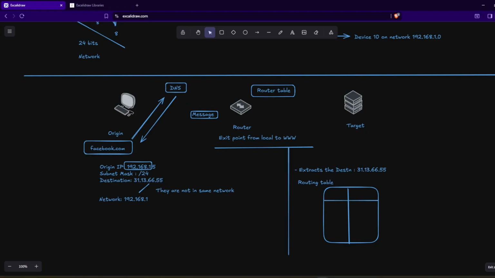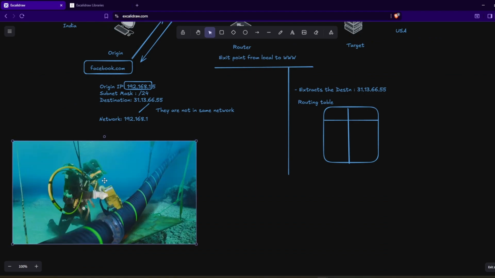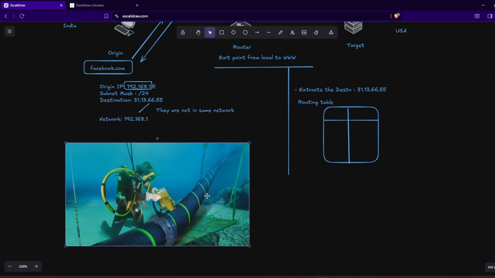One more important concept here is, when I'm sending something from India, suppose this is India and this is the USA, if there is a direct origin to target connection, then ideally it goes through this kind of cable which is inside the sea.